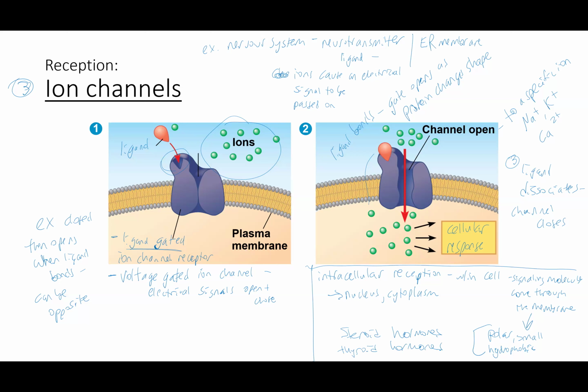So we talked about three ways that you bind to the cell membrane, but also remembering that things can come into the cell themselves. So that's the first step: signaling, transduction, reception. So binding to proteins in the cell membrane or coming into the cell directly. What's the next step of the whole process?